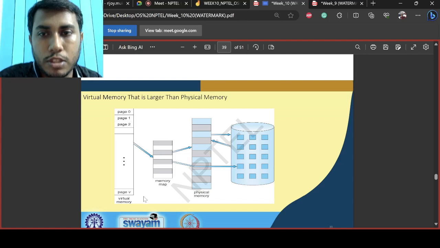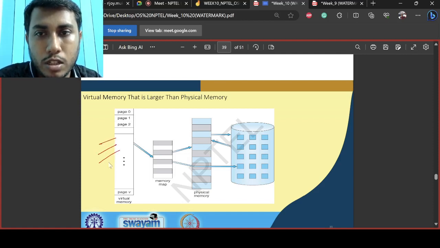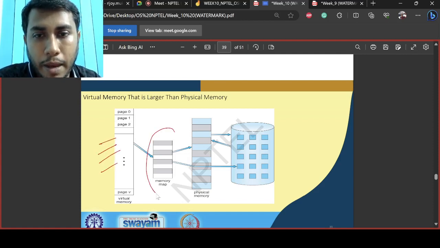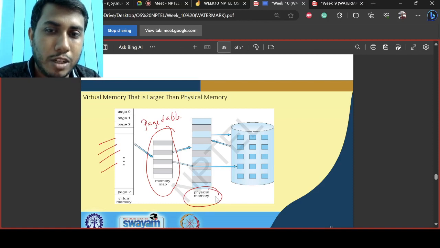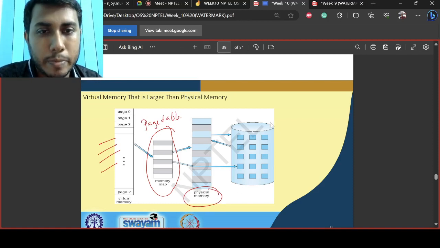So this is your virtual memory. This is your memory map, or you can consider it as your typical page table, and this is your physical memory, and this is your secondary memory.